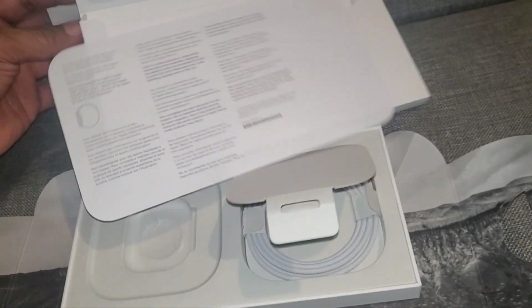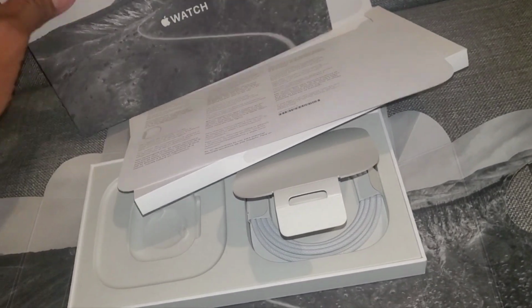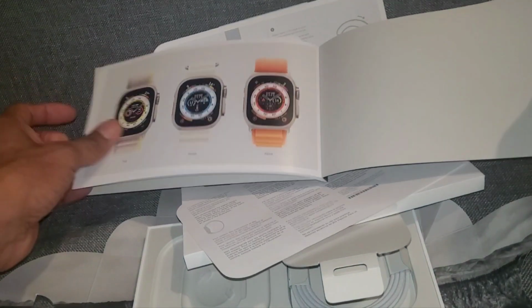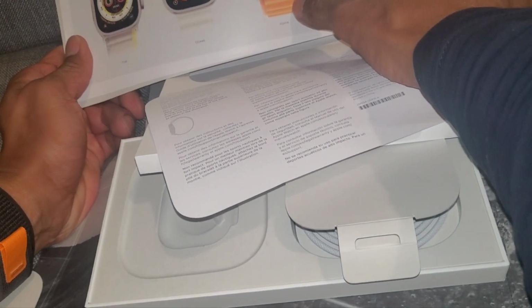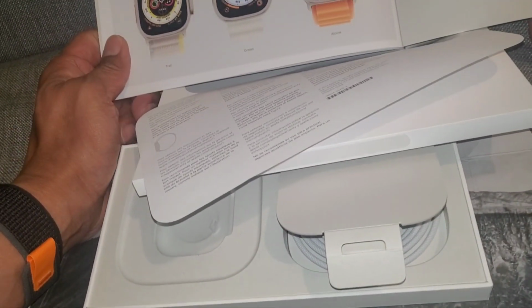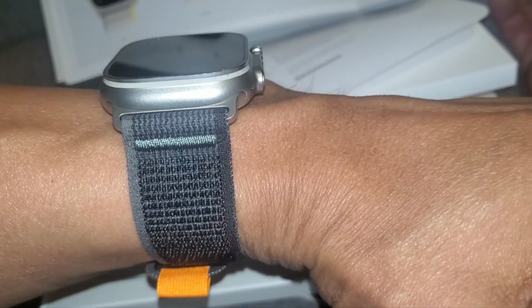Please put a comment. Should I buy a new color? I think orange would be the best one, huh? The orange one would be better. I don't know. Let's see. This one, the Alpine loop would be nice. So I got the black. Anyway, should I change the strap or maintain the original way?